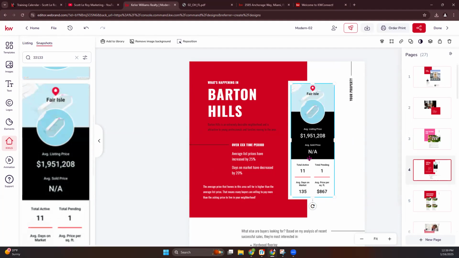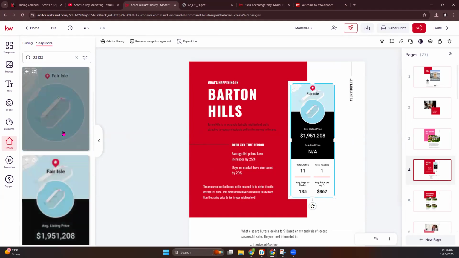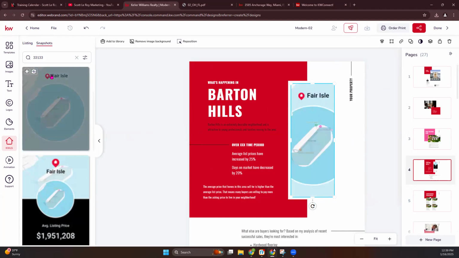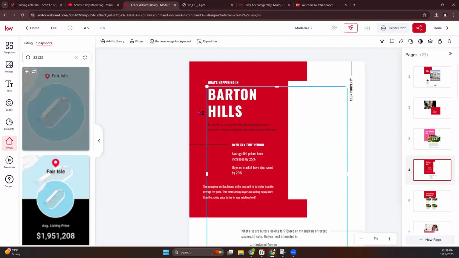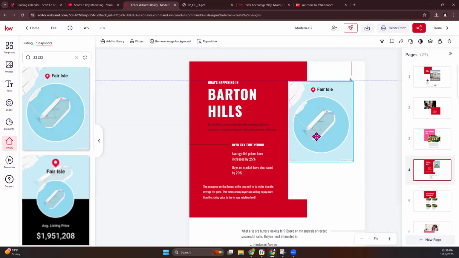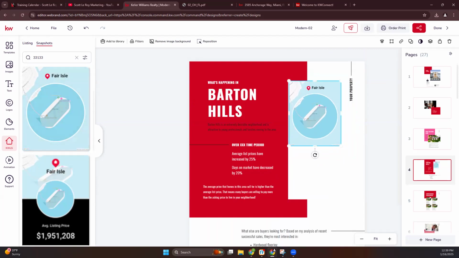So if you do not like the information that is showing, you may want to create your own market snapshot design and pull it into this. You could still use the map and just add the design or the text at the bottom. That one's kind of up to you. If you do not like the stats, you cannot manually adjust it within the snapshot.